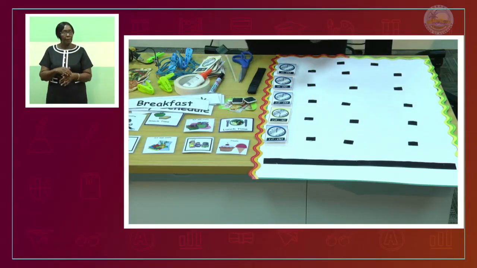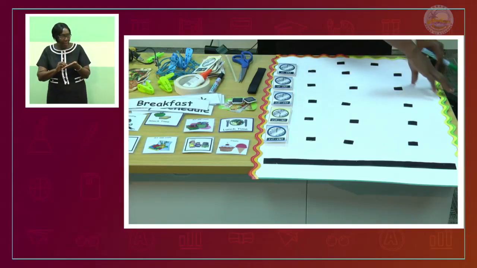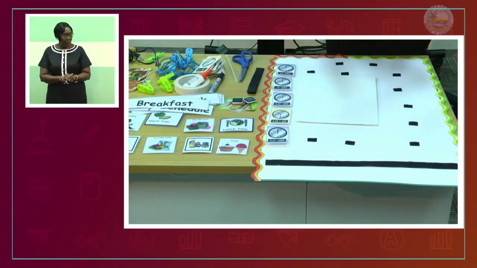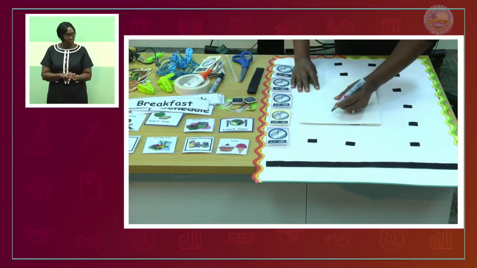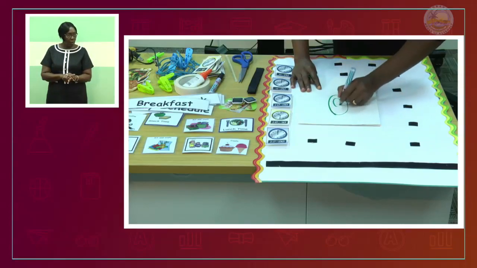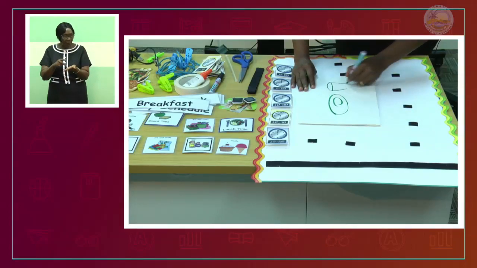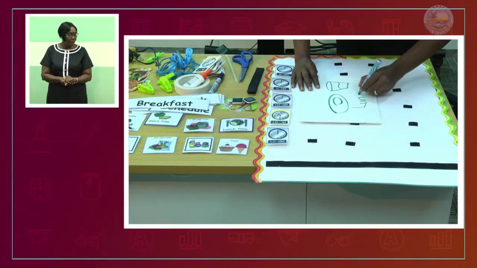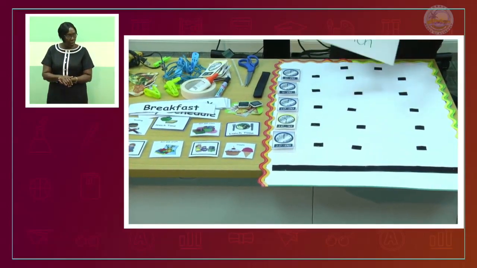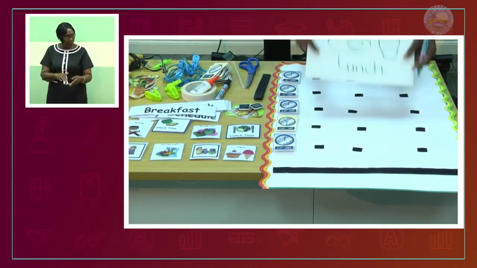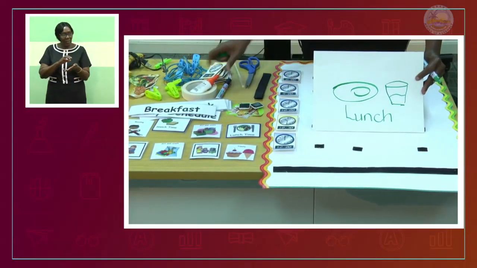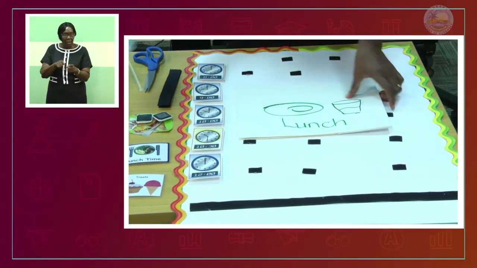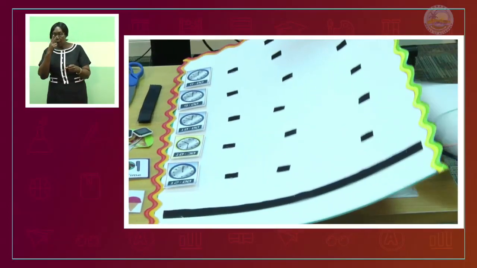Apart from that, you can also take a marker. So I'm just going to show you how easy it is. So you may not be able to print or cut out, but you can do a little drawing, right? So you can maybe draw a plate with some food. You can draw your glass. And this would be your lunch. Now you can do it on a small card. And you can use your glue and you can stick it. Right, so these are just little ways that we can get our visual schedule going.